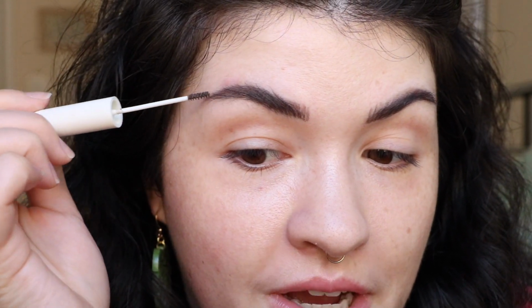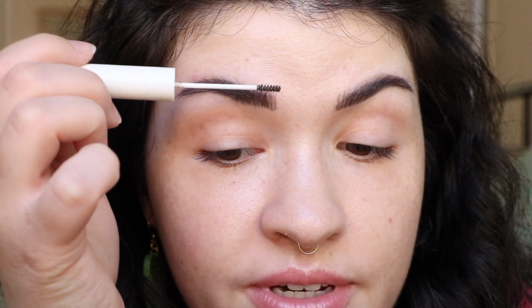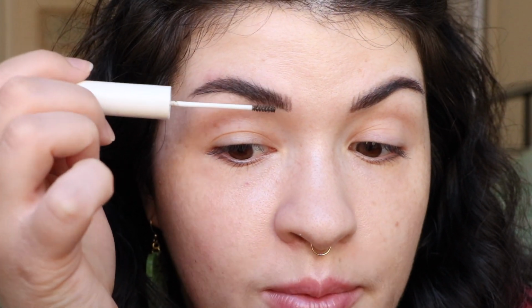I just kind of feel like this brow gel doesn't do a whole lot to my brows, and I can tell you it doesn't give the hold I like my brows to have. Like, I've been using the Nyx Brow Glue lately, and I love that because that gives my brows hold. I also use the Brunette shade. I don't find a difference between the clear and the Brunette. I have the clear one too. It's fine. It definitely made my hair stand up a little bit, but like I said, it's more about lasting power for me, and I don't find that this has a whole ton of lasting power.